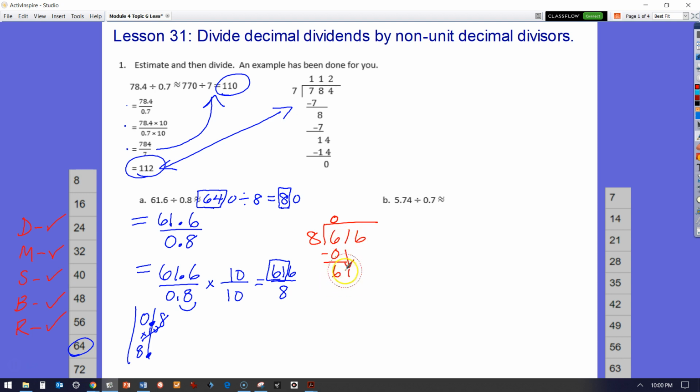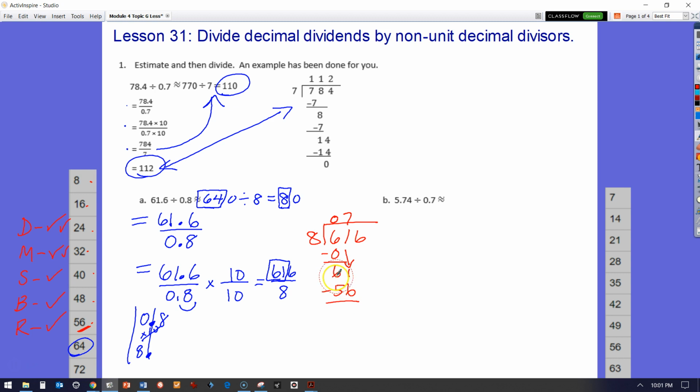So if I had 61 $10 bills, would I be able to divide that by 8 people? Yes. It's not quite 64, so we know it's going to be 56. How many times is that? 1, 2, 3, 4, 5, 6, 7. So 8 times 7 is 56. Right there, that was my division and multiplication. 61 divided by 8 is 7. 7 times 8 is 56.